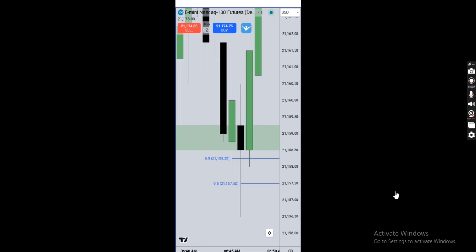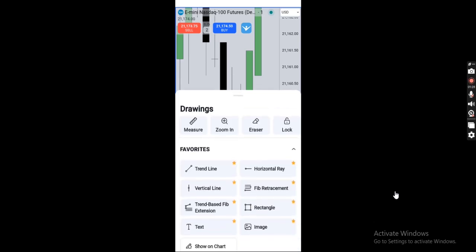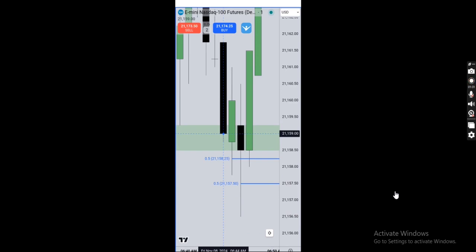So now watch what happens when we take these two reference points here. We can now add the fib, and remember the 21,158.25 level and 157.50. So what I'm going to do is anchor right on top of those levels. Like that. And there's quadrants laid on there. Okay, so you can see the upper quadrant is 0.75, midpoint, consequent encroachment, and 0.25, lower quadrant.